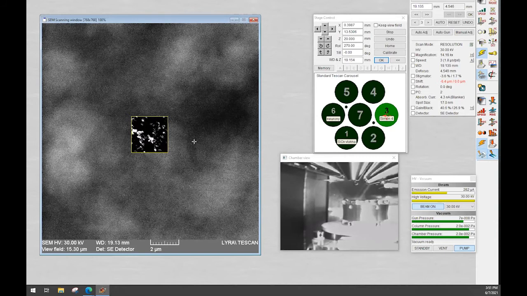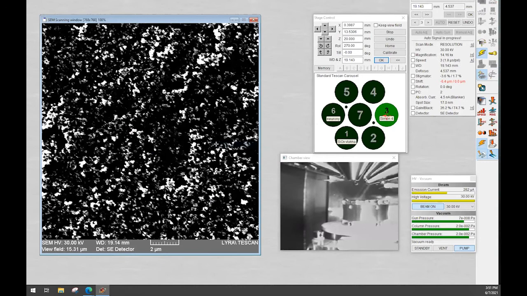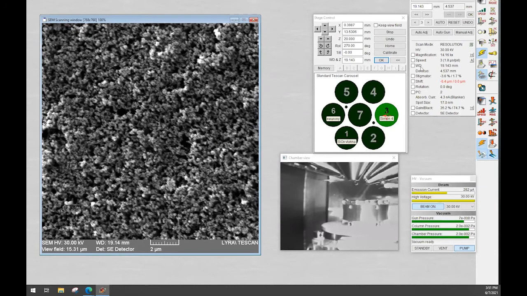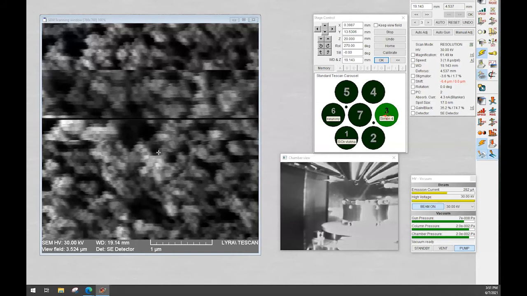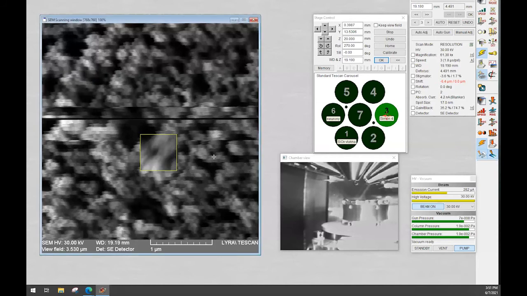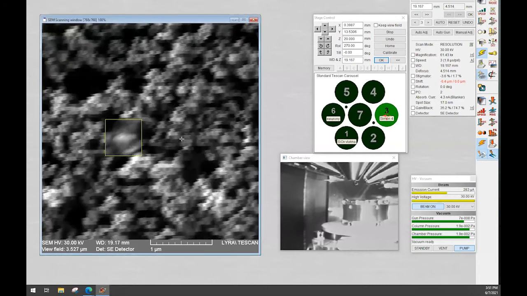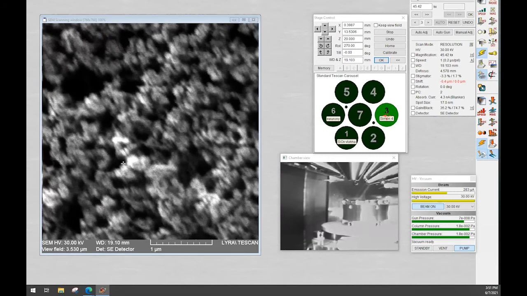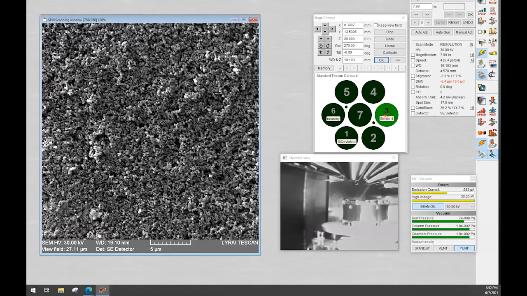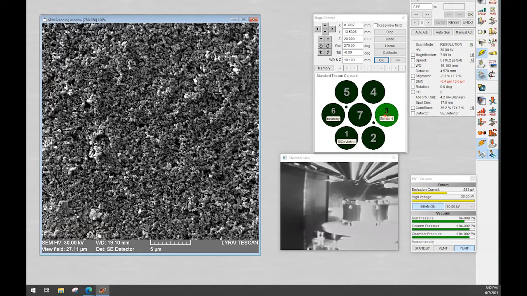Just give me a minute to align it better. Okay, so here you can see your sample surface.